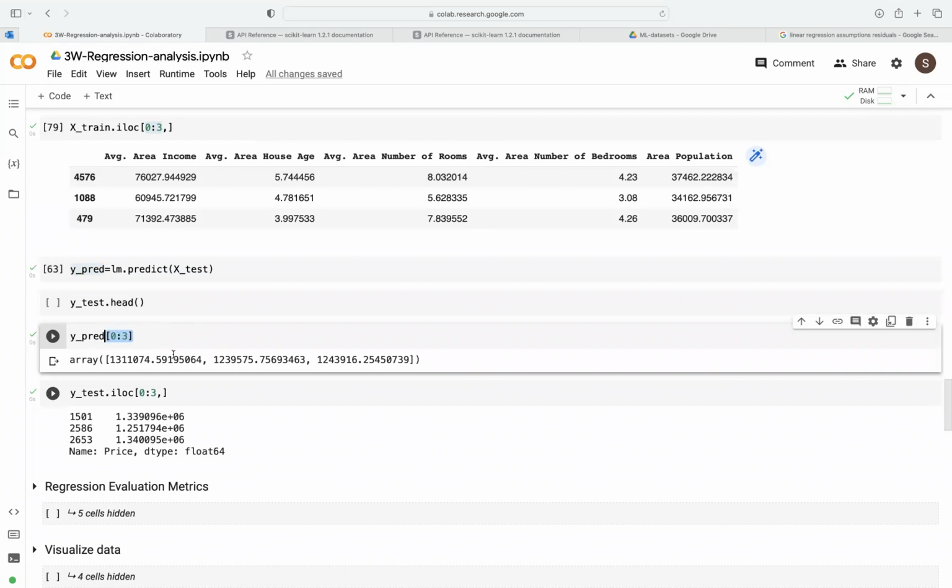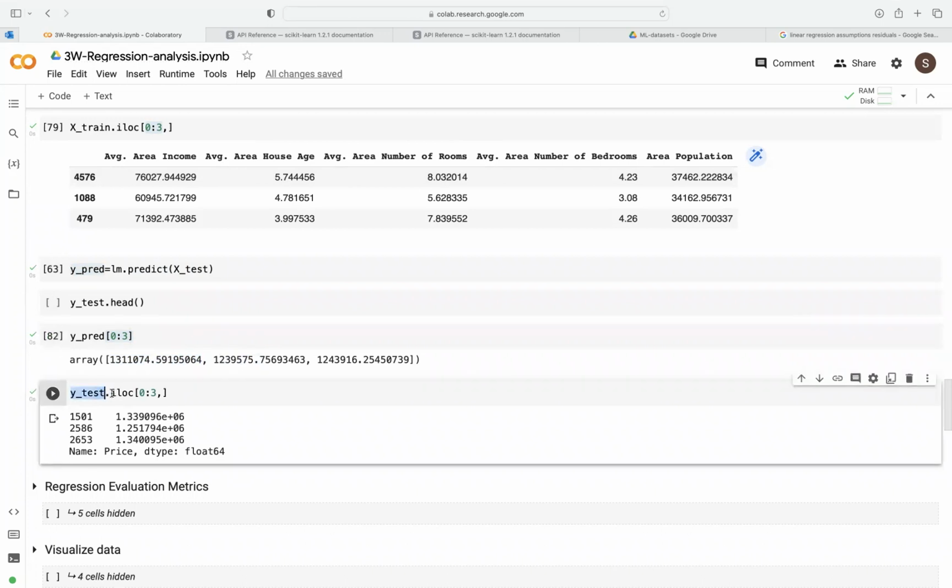observations. We can see now it returns an array with these values. Now, if we go to our Y test, our labeled Y in the test set, and access the first 3 values, we can see there isn't much difference.